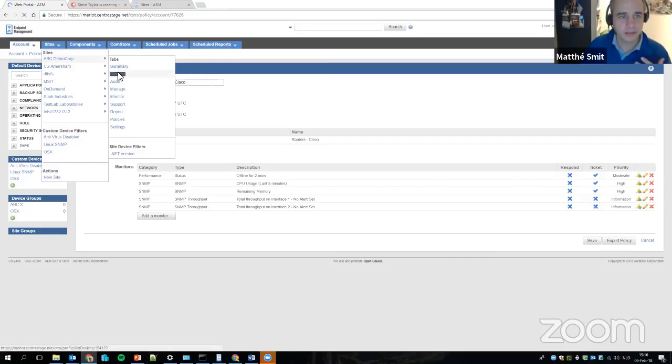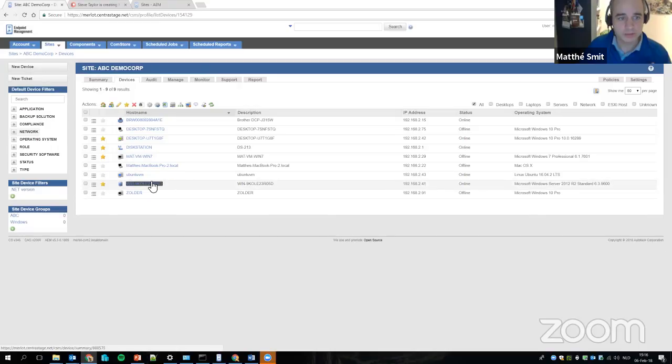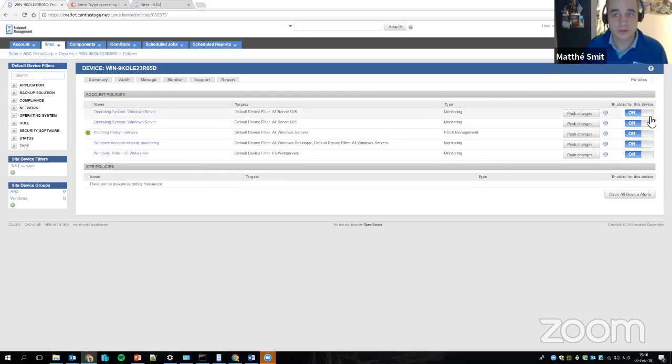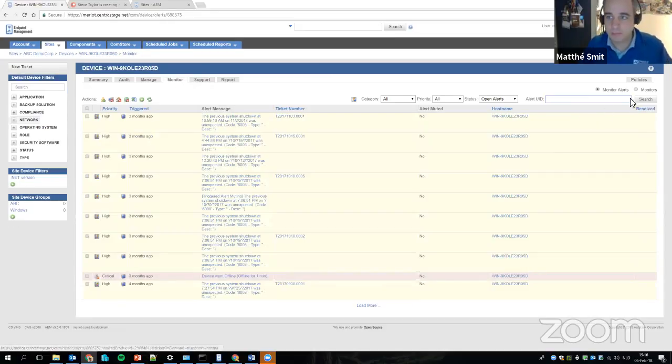Then you can go into a device, look at the policies, and simply see what is applied to the device. You can turn it off. You can even go to the monitoring list, see what is applied, and again, make exceptions there.